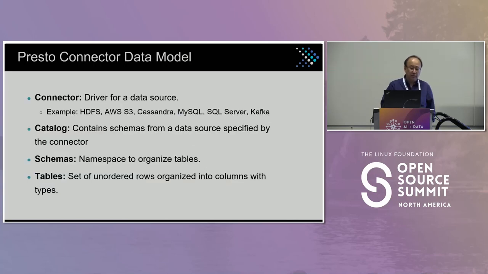The slide says connector data model, but I like to call it a naming strategy. Those of us familiar with databases know that you connect to a database, and there are different levels for how you access your tables: there's your database, a schema, and your tables. This is similar. In the Presto model, there's a connector, and in the connector you choose what type of data you're going after. It could be virtualized, SQL database sources, streaming services, Hive, or object storage. You create this connector, and then that connector shows in Presto as a catalog.